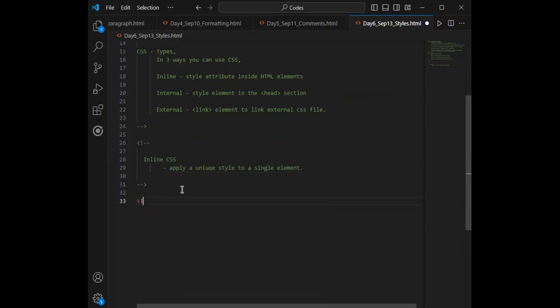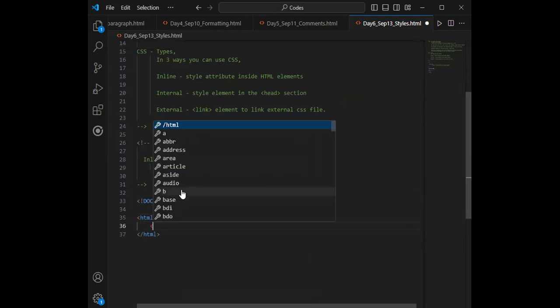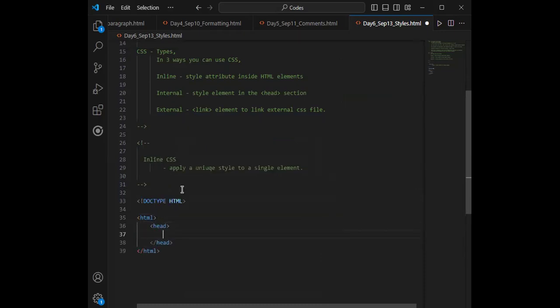First, the doctype. And in this we can say it's a CSS page, so we'll give a title, concepts CSS.